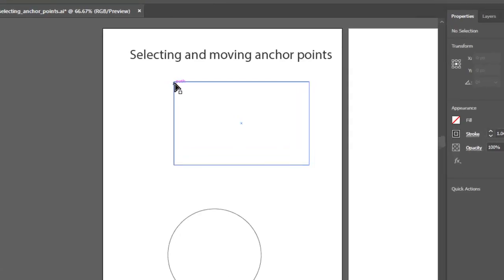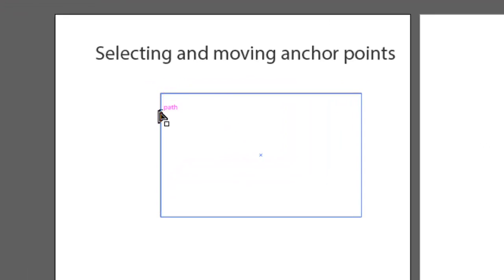Next, I'll position my cursor back on the path, then I'll click to select it. Notice now that the 4 anchor points are hollow. They are not selected. I'll just position my cursor on one of the anchor points and I'll click to select it. You'll see it becomes solid. So I've now got 1 selected anchor point and the other 3 are not selected. It is essential that you can identify which anchor points you have selected and which are not selected when you're working with the Direct Selection tool.